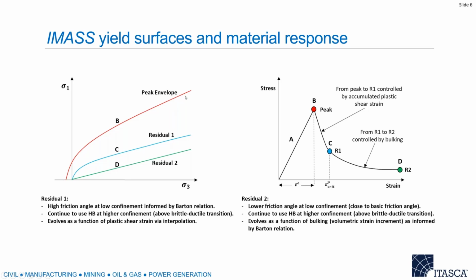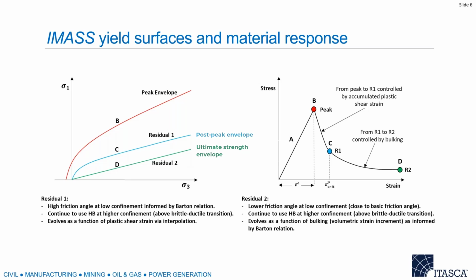As you can see, we have three bounding yield surfaces. We have a peak envelope, we have residual 1, and a second residual. For now, we are calling them residual 1 and residual 2. Before commercialization, we are going to distinguish these residuals from each other and have specific names for each. We sometimes address residual 1 as the mobilized post-peak strength, and residual 2 as the true residual strength of the rock mass.